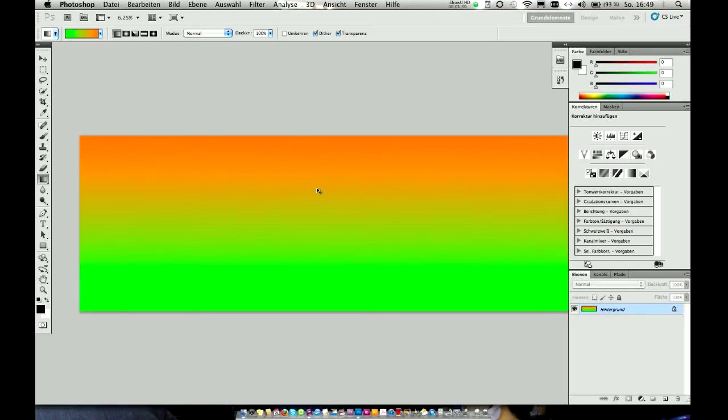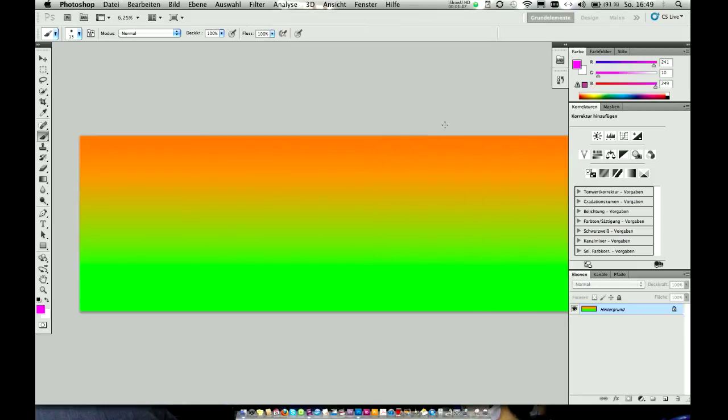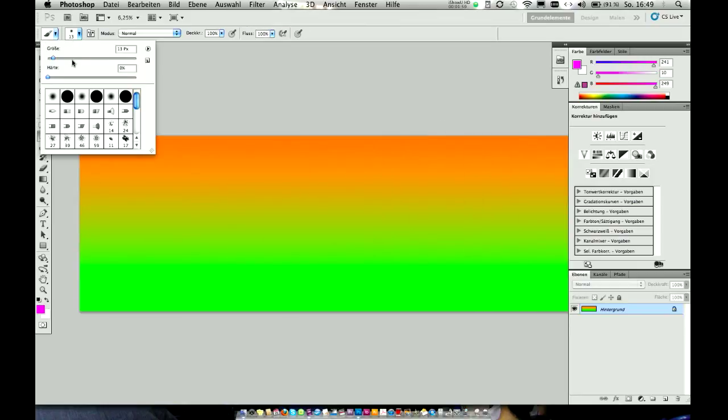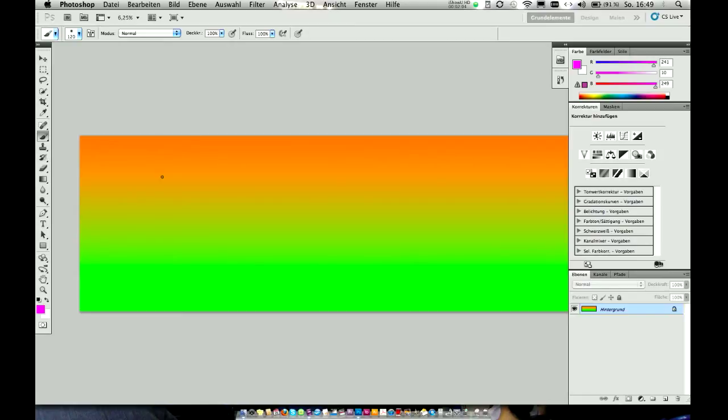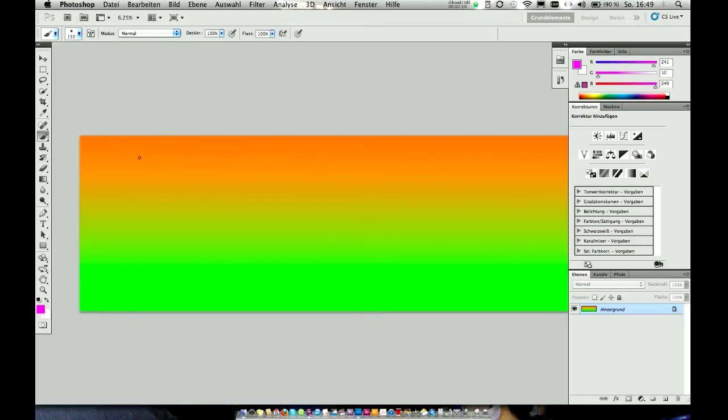This is gonna be nice, and what we're gonna do next is to select the brush we want to work with and the color. I want to work in black, so I choose kind of pinky pink, and the size of the brush, which is going to be maybe about 120, or maybe a little bit bigger, maybe like 150, like this.